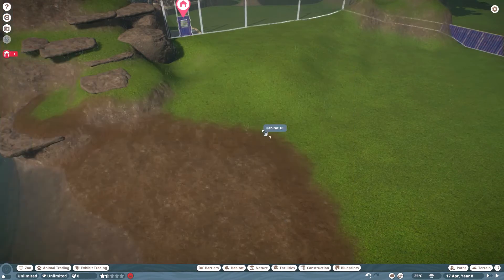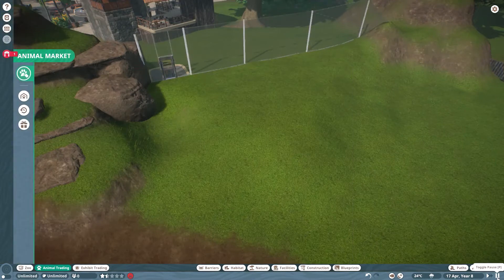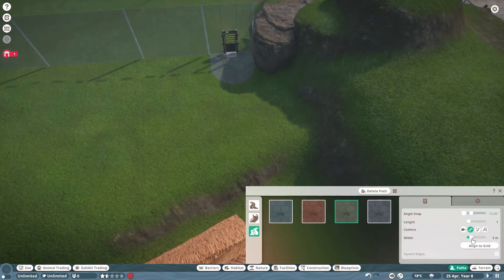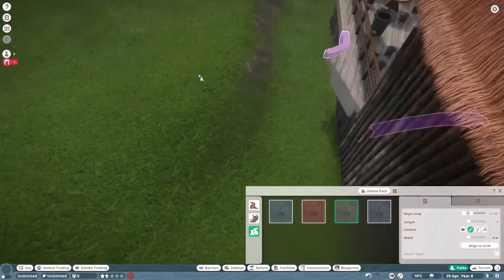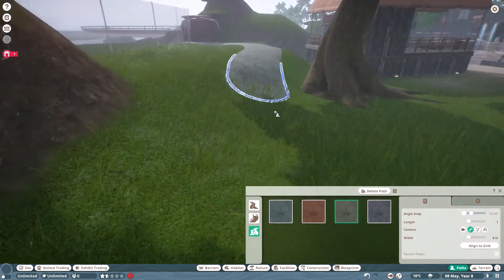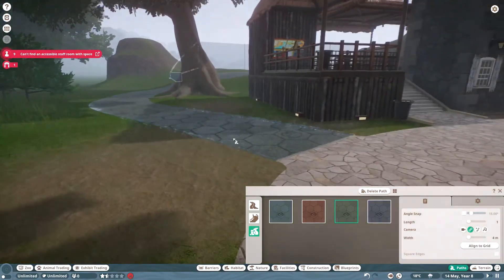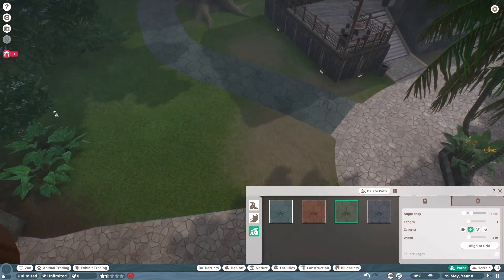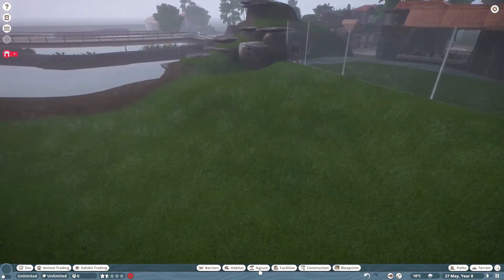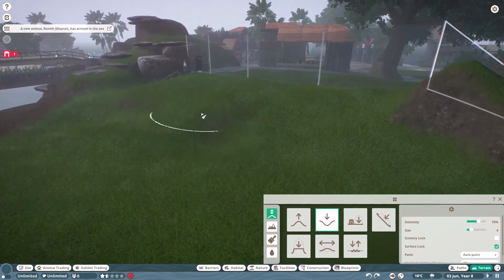I'm thinking about using jet streams for my ideas on the Indian elephants down the line, now that we're starting to come to the end of this beginning area. Once we jump into real time in a few minutes, you'll see how it's flowing. I'm really happy with how it came out — I think it still gets the effect I want. We can work on possibly making it have more of an effect, like we did with the flamingos in the previous video.